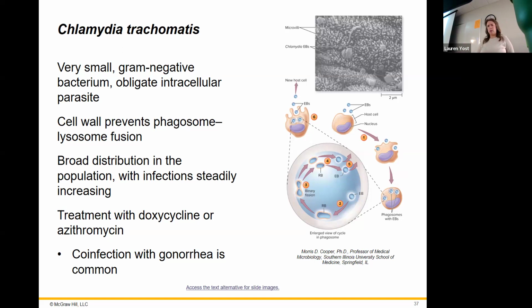Oh, we often see this as co-infection with gonorrhea. It just tends to be that, I guess, people who run in the circle that gets gonorrhea tend to also run in the circle that gets chlamydia. So we see them going together a lot. Not to mention that the inflammation associated with that one disease can make you more likely to have the other.